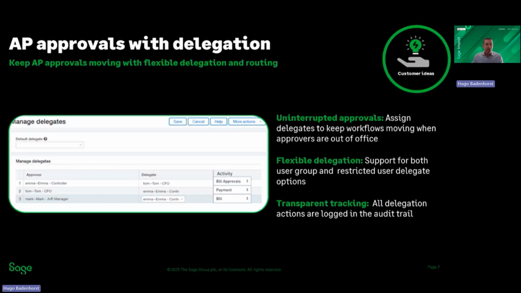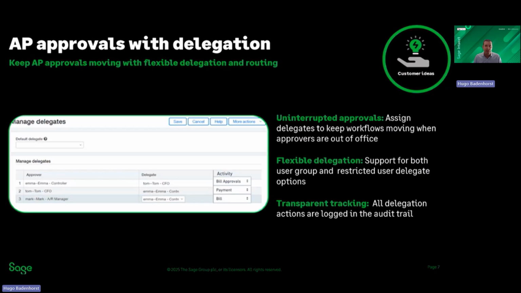Staying with AP automation, there are a couple of things that happen. Obviously on the purchasing side, I don't know if anyone noticed, but when you set up the normal workflows around the purchase order side, there are a few more options that aren't available on the AP side. So they are bringing those things in line as well. The first thing that came through is the delegation.